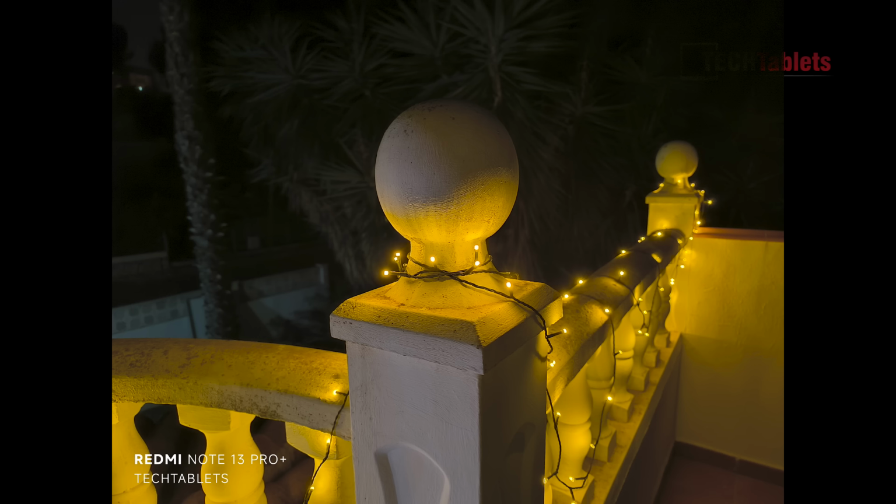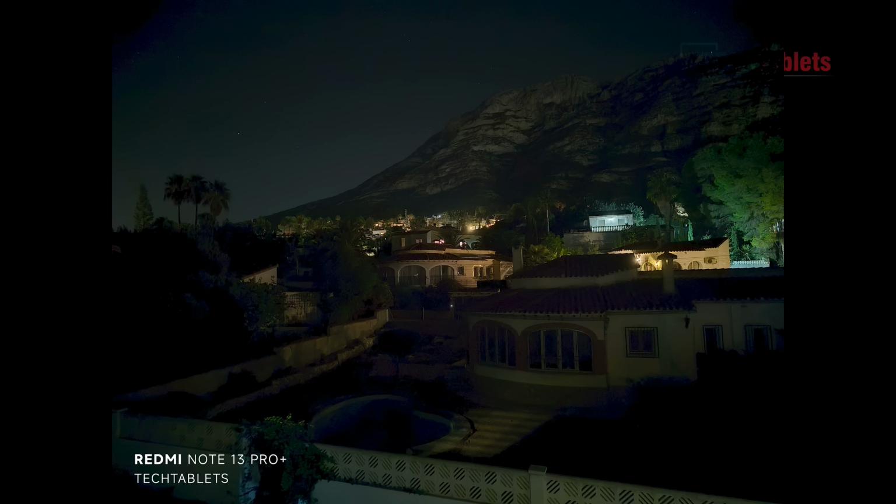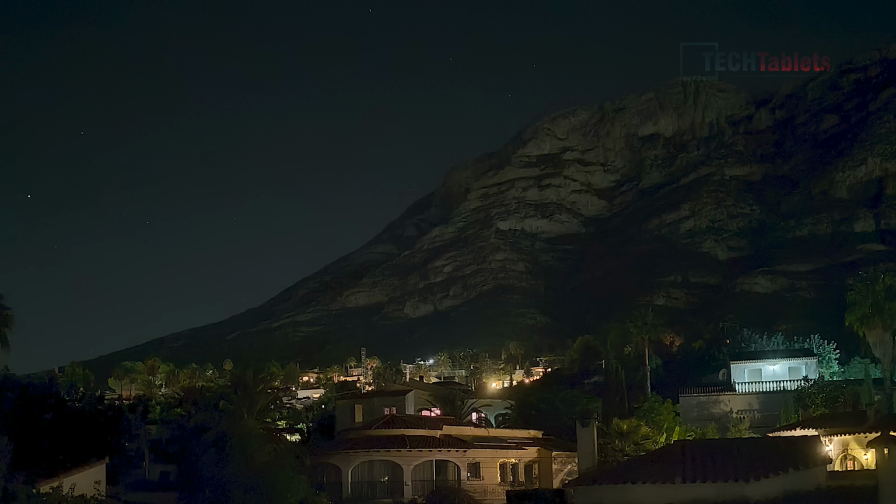a little bit better. Low light performance for a mid-range phone turned out to be quite good, as you can see from these photos. This was shot at around 10 PM and it still came out really good. It was looking a lot darker than that. This has a lot of noise to it. If it's very dark, the photos tend to be quite noisy.